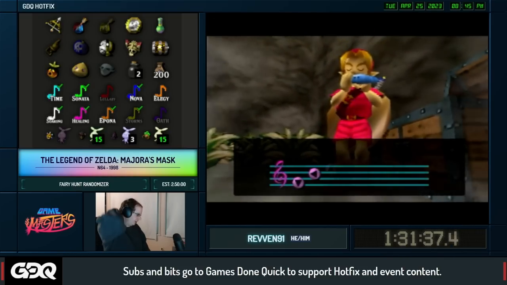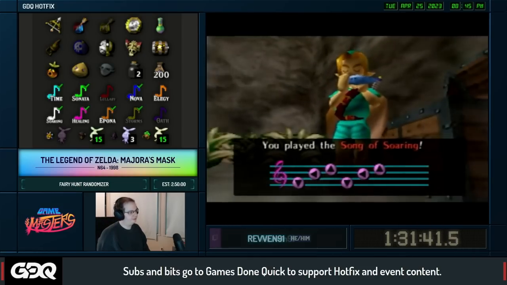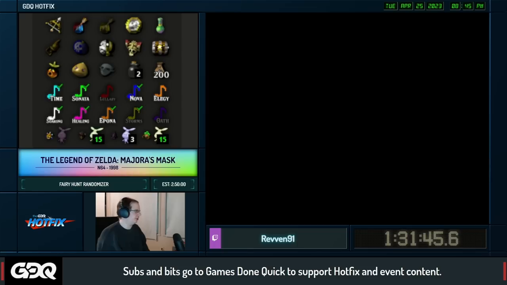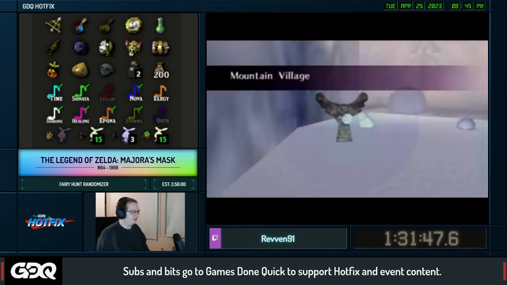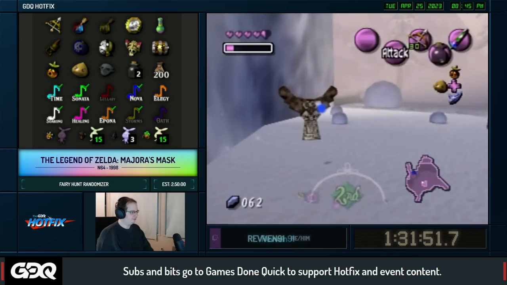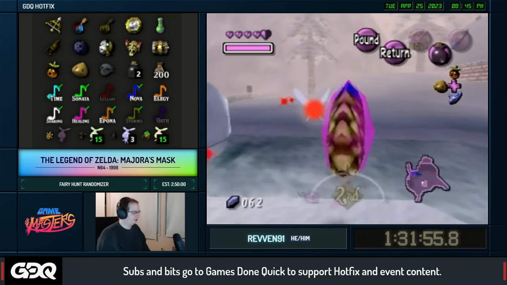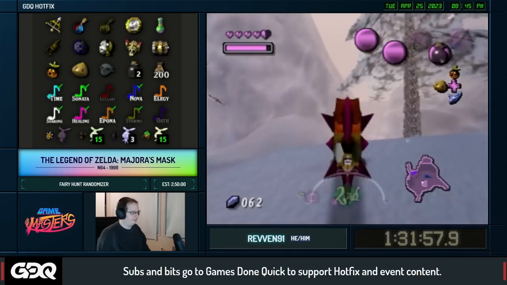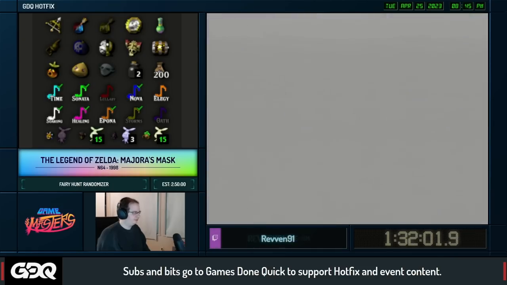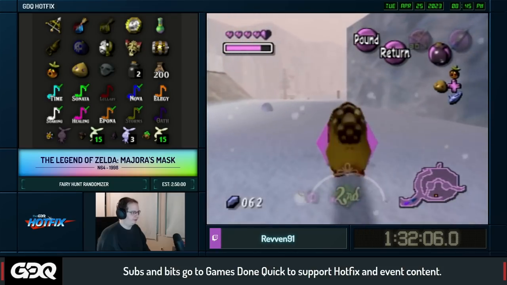So I'm gonna go get this song now. Actually, how much health do I have? But I've already initiated the Song of Soaring, so it's fine. I had too much health. I could have used a Death Warp there to get over to the Goron Village door. But this is faster in this case because I have 5.5 health, or 4.5 health.